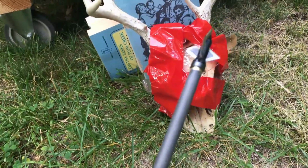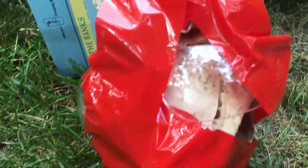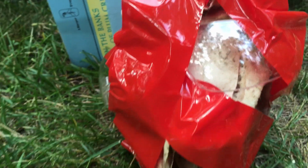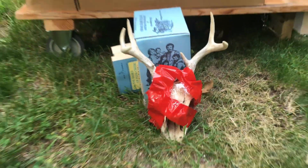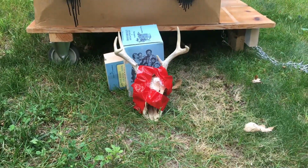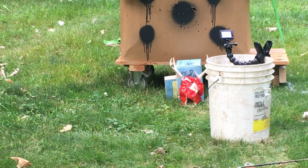Next up, 4 blade versus deer skull with a safety glass lens right there. And I'm going to aim for the hardest part of the skull right there. And we're going to be shooting this from like 10 or 15 yards. Alright, 4 blade versus safety glass buck.